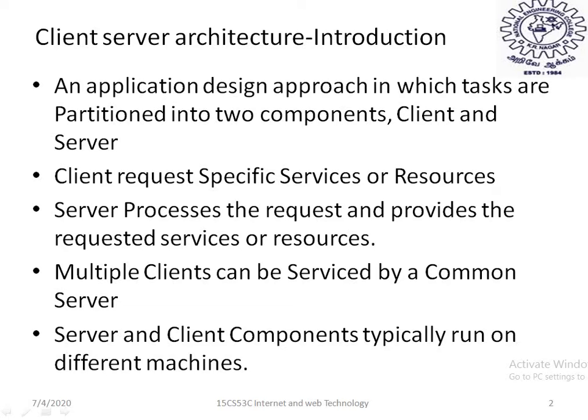An application design approach in which tasks are divided into two components, namely client and server. Client requests specific services or resources, whereas server in turn receives the request, processes the request, and provides services. Examples of client server architecture are web browser and Gmail server. A Gmail server can handle a large number of Gmail clients. Similarly, multiple clients can be serviced by a common server.